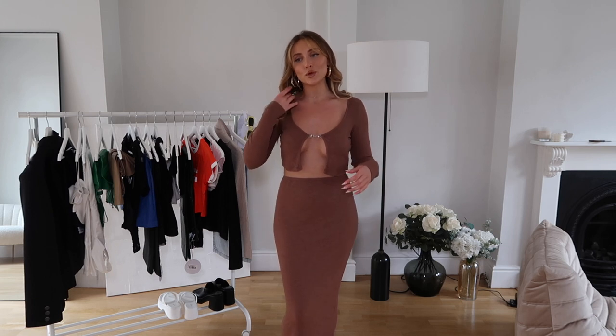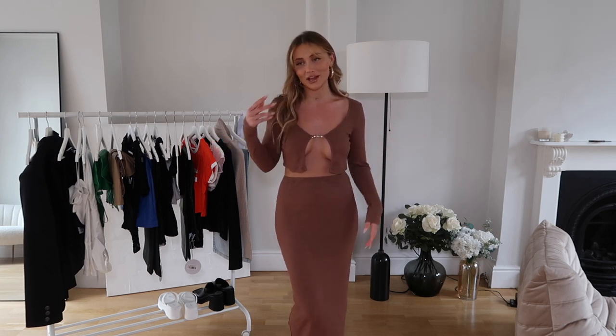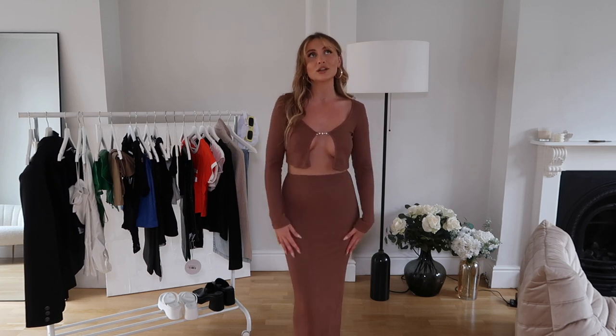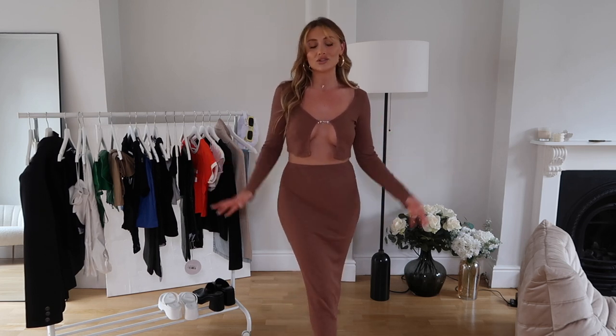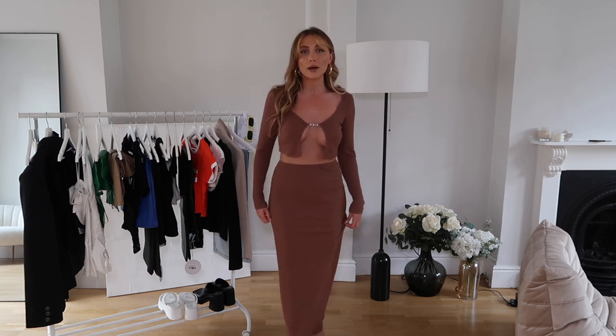This set — I absolutely love it. I love tops like this, but I think they do look better on people with smaller boobs; it just looks a lot chic-er. If you've got a larger chest, you can pull them off but it gives a completely different vibe — it kind of just goes a little bit too much. I wanted to show this anyway because I just love it. This trend is honestly the only thing that has ever made me not want to have had a boob job, and I would never normally say that because I love my boobs and have no regrets. But this set is just so beautiful — I'm obsessed. It's made out of a really, really soft knit fabric and it feels so premium and nice to wear.